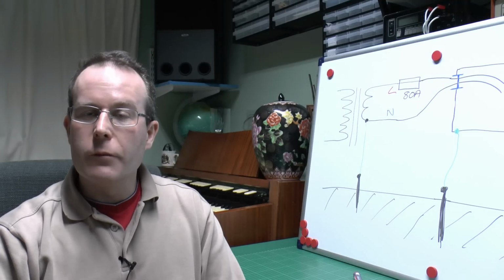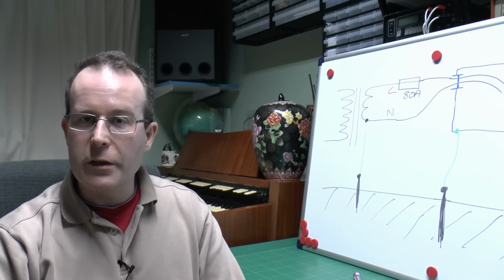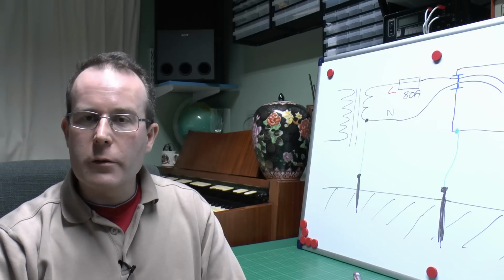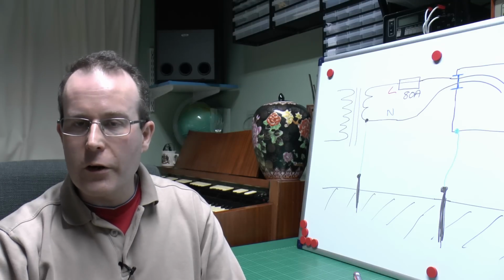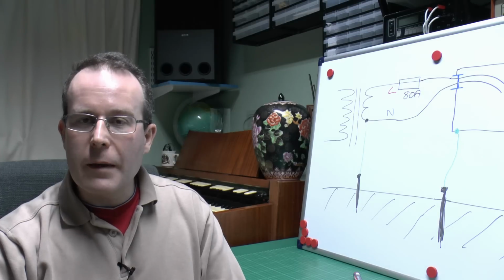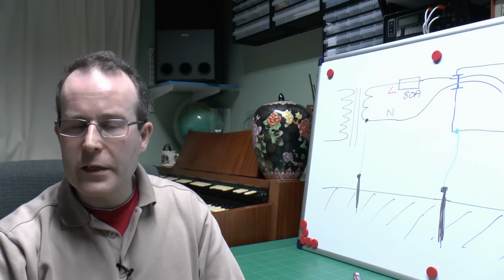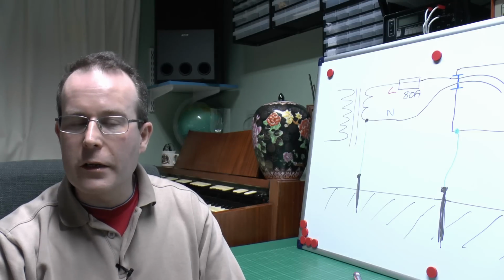So look at the problems with a metal consumer unit on a TT supply, and certainly one manufacturer's part solution to the problem, because though that gland type grommet thing is obviously going to prevent the cables shorting onto the case where they enter, it still doesn't address the issue of the cables inside before they actually get to the RCD or whatever devices you have in there. And although that's a fairly unlikely scenario, it's not impossible. Say for example there was some overheating inside causing the cables to be damaged, or some other problem occurred in there and it just needs those to short onto the metal case, and they've got that live metalwork throughout the installation.